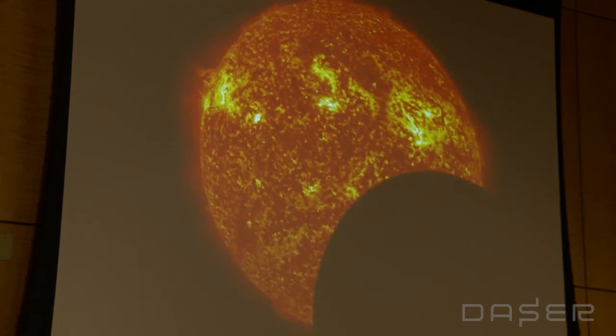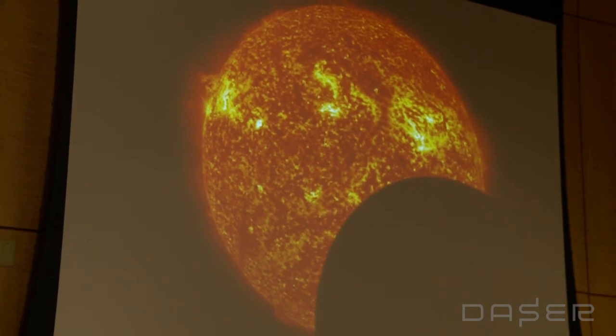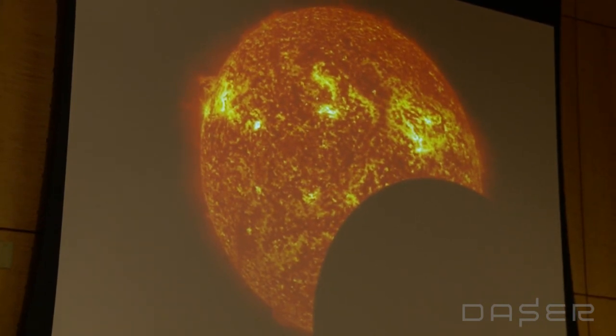And every now and then, you get a frame that has something kind of wrong with it. This happens. Sometimes the spacecraft might have an issue. There might be something with the data pipeline. The moon might get in the way, which is actually what happened here. I actually think this is great. It adds a level of reflexivity to it. It reminds us of our tools. It reminds us of our quest to better understand our sun and our solar system. And it also reminds us that we have so much further to go. And I don't think that's a bad thing to think about, because it reminds you that what comes next will be even better. It will be amazing. And that'll be great for both science and art. Thank you.